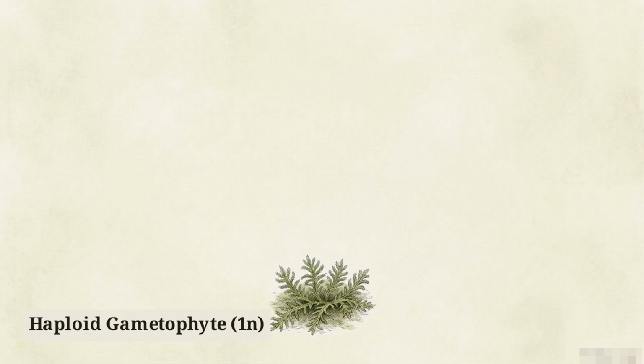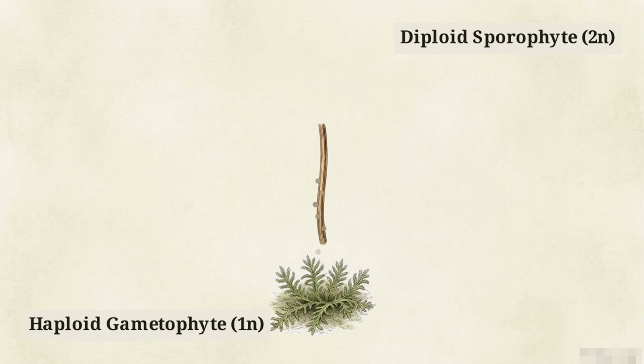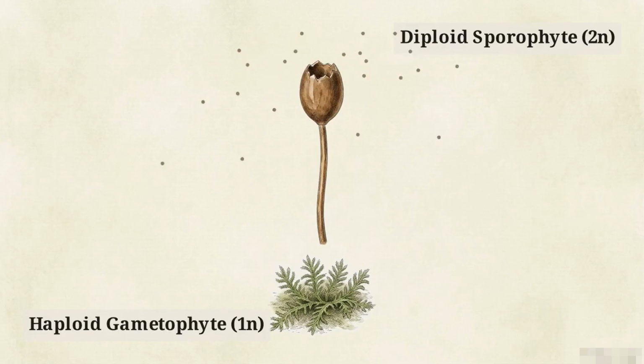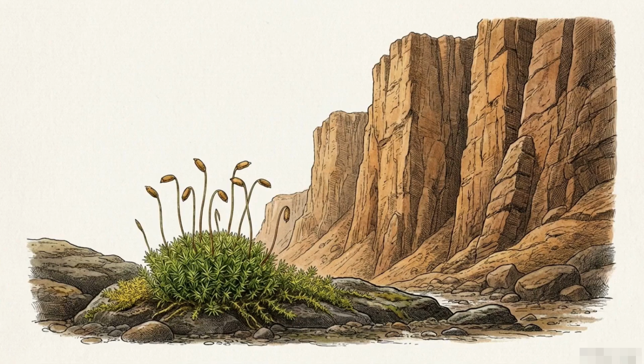In bryophytes, the free-living green plant is the haploid gametophyte. The diploid sporophyte is a secondary stalk growing directly out of it, siphoning nutrients. Its only function is to cast haploid spores to generate new gametophytes. Bryophytes successfully breached the land, but without internal plumbing or dry reproduction, they are trapped as diminutive shoreline dwellers.